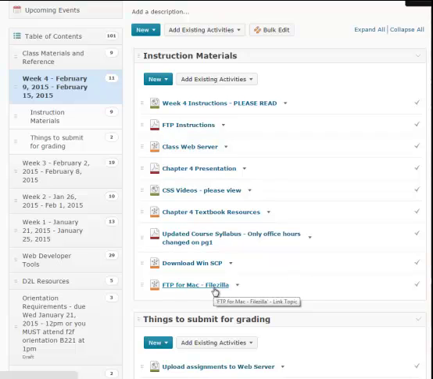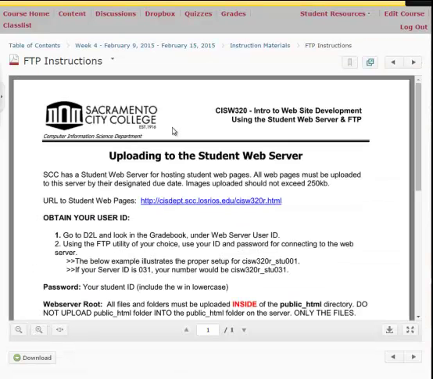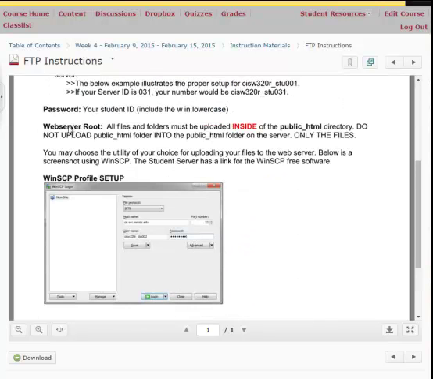And as far as the information for logging into a host, when we're given access for storage on a web server, the host will provide you information, and I've provided you that information here in these FTP instructions. So I have a screen capture here that is one illustration also, so just go into your FTP instructions and print that document.